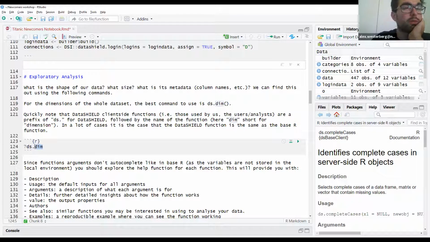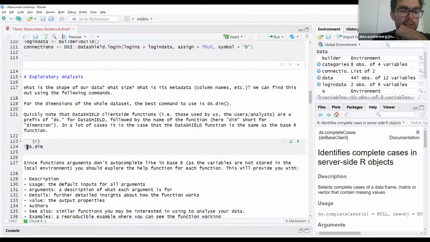We have over 100 functions built into DataSHIELD now. So you can go onto our help articles or our wiki, or you can load the manual and view which functions are available to use. And for every function, of course, there is a help article for it.